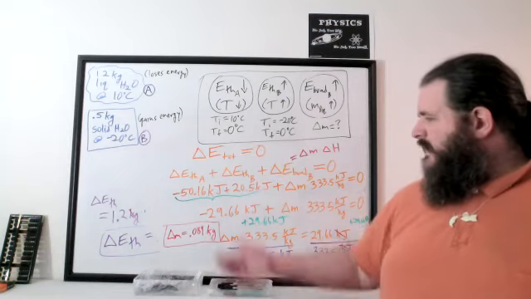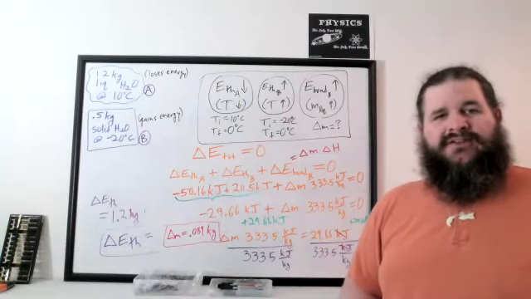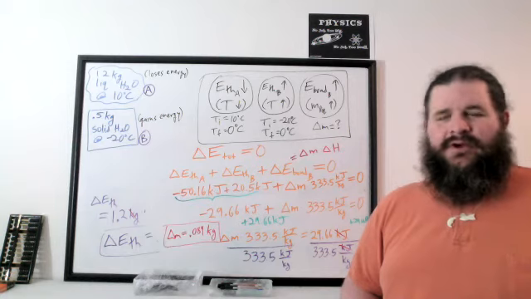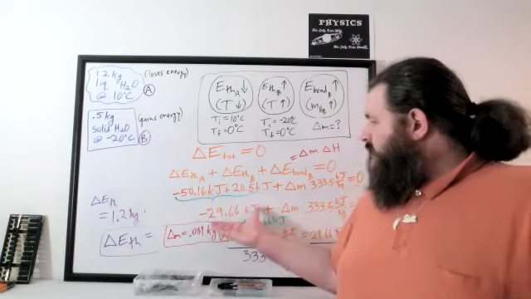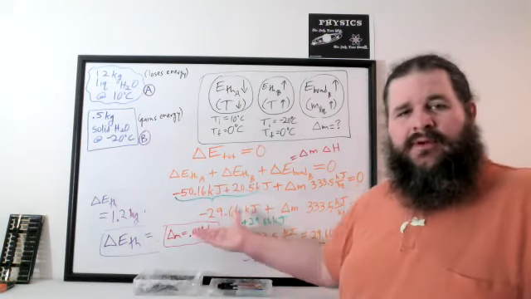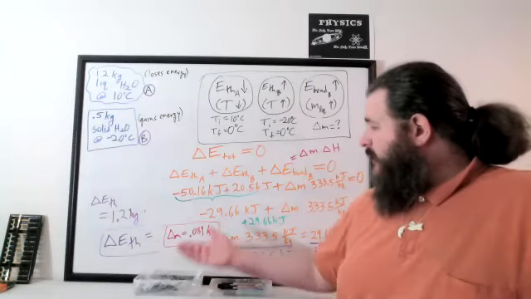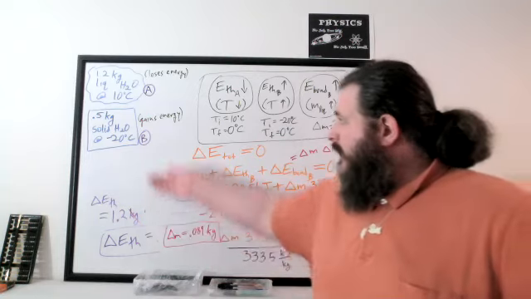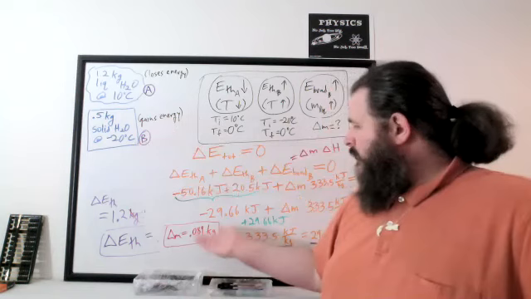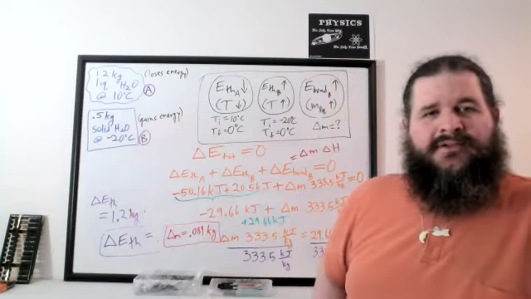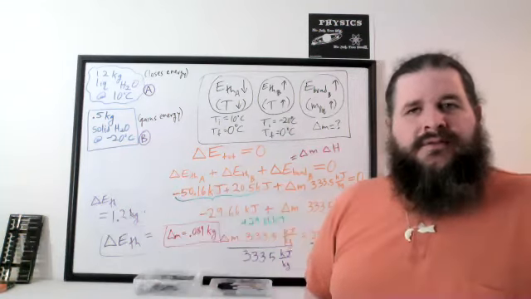In fact, this 30-ish kilojoules is about a fifth of what it would take to melt all of it. 30 is a fifth of 150, so a little less than a fifth of 166. Since the energy available, the extra 29.66, is a little less than a fifth of what it would take to melt the whole thing, that means we end up melting a little less than a fifth of the total amount of ice. A fifth of the ice would be 0.1 kilograms. We melt a little bit less than that. Okay, so it's proportional. Any other questions on that?